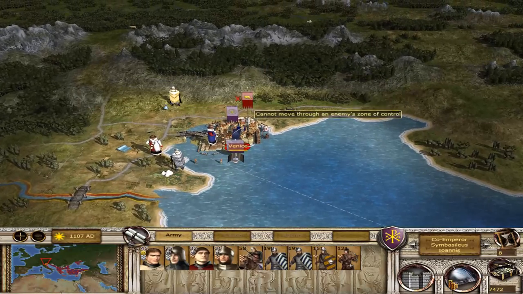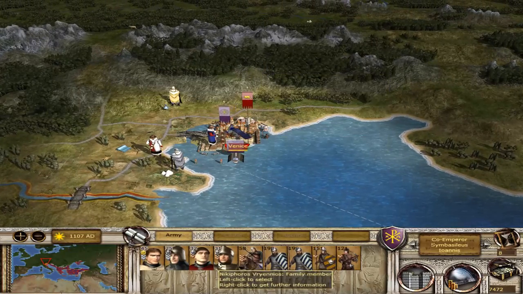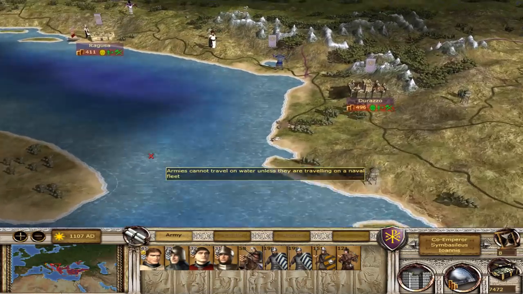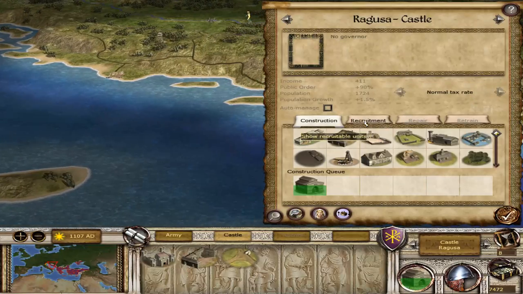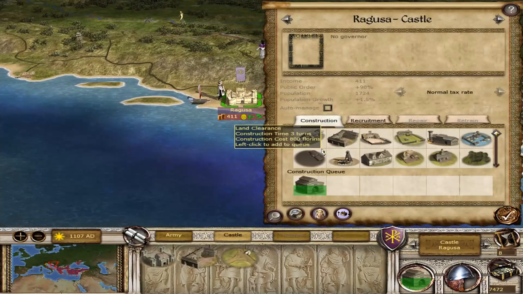So once we get a little bit more intel about what's in there, I can start pulling some troops out of here to force them to sally out. Or maybe I'll just need to send reinforcements from other areas, because it won't be long. Oh, God, there's no troops here.